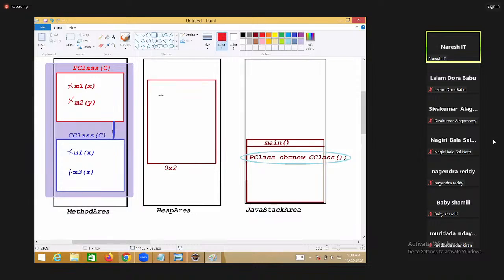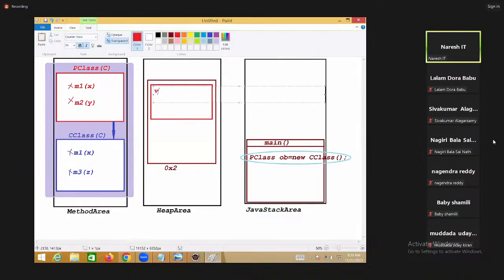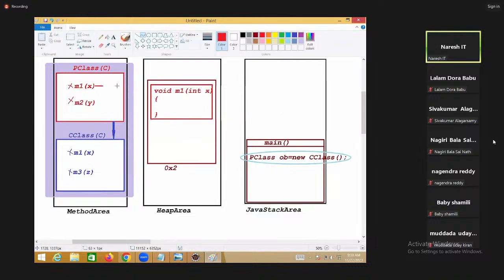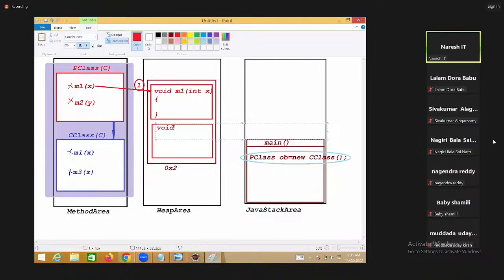So the M1 method will come from the parent: void M1 of int X. And the M2 method you take it: void M2 of int Y.